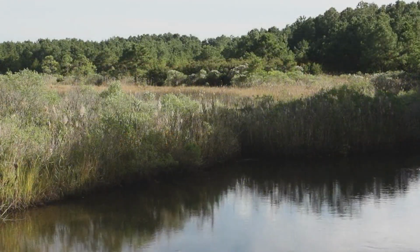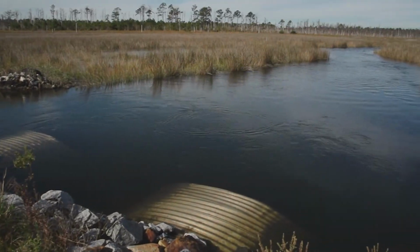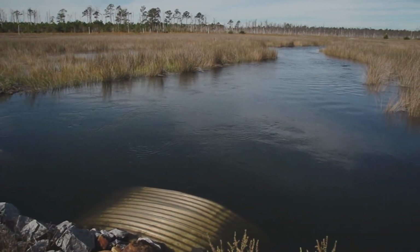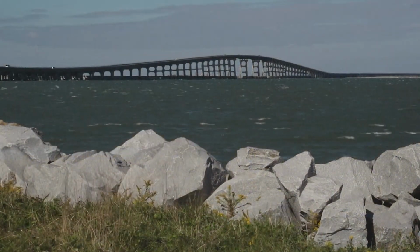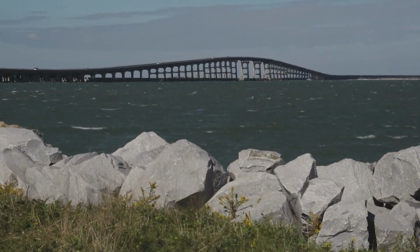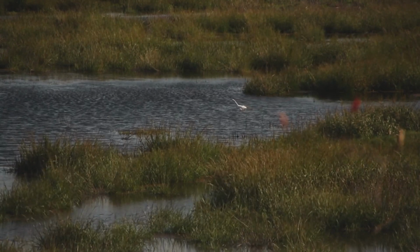Having these areas revert back to their wetland state is essential in terms of the health of our estuaries and our fisheries and our coastline. It's all part of one big system, and what comes out of these headwater areas really controls the quality of our coastal water quality. These wetlands, they're the kidneys of our coast. I mean, they make sure that the water flows into our downstream waters are not only regulated at a level that provides the proper balance of salinity in those areas, but also keeps them clean. And if you destroy the hydrology, you destroy our coast.